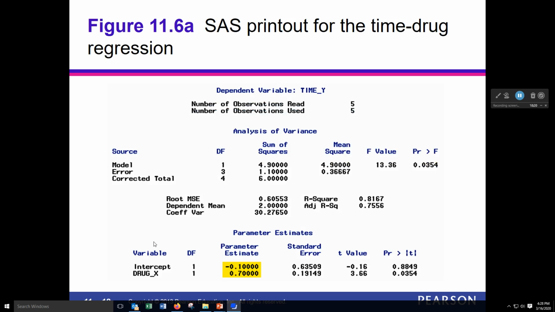And the printout depends on which type of statistical software you're using. Here they use a SAS printout. And that parameter estimate is your beta naught. It says intercept. That makes sense. And then it'll usually have the variable name for the x variable, and that parameter estimate is your slope coefficient, or your beta 1. And then we've got our standard errors here, our t values, and we'll look at those in just a minute.